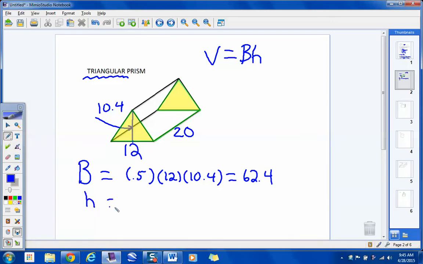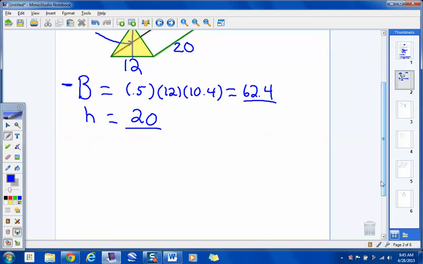So guys, we found the area of the base. By name, it was a triangular prism. Base was what value here? Height is how much between the bases. How are you going to find the volume, kiddos? What's the formula? If your volume is the area of the base times the height now, how many cubic units would fit inside of this triangular prism? We would take the area of the base, 62.4, times the height of what?